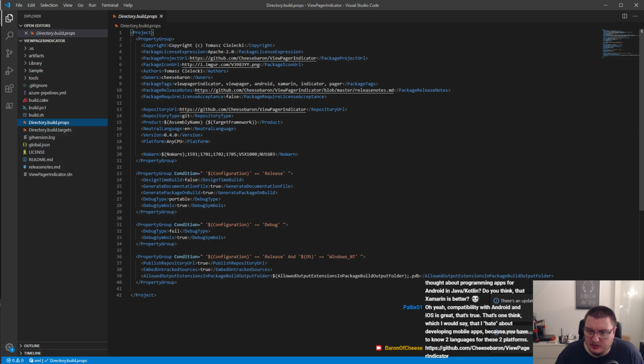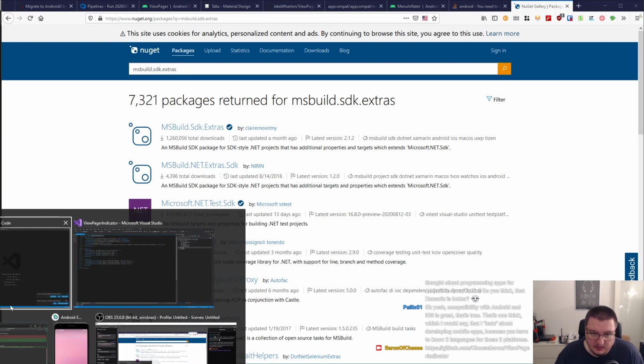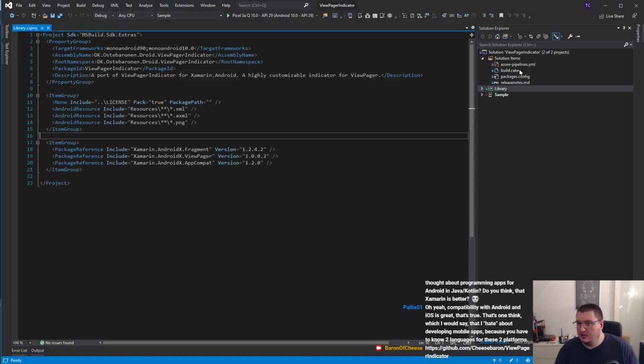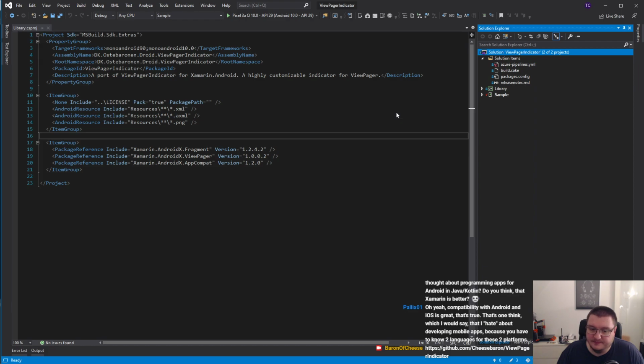Might need to look into publishing symbols as well. Probably fix that as well before releasing. But yeah, jump in here, clean. And build.